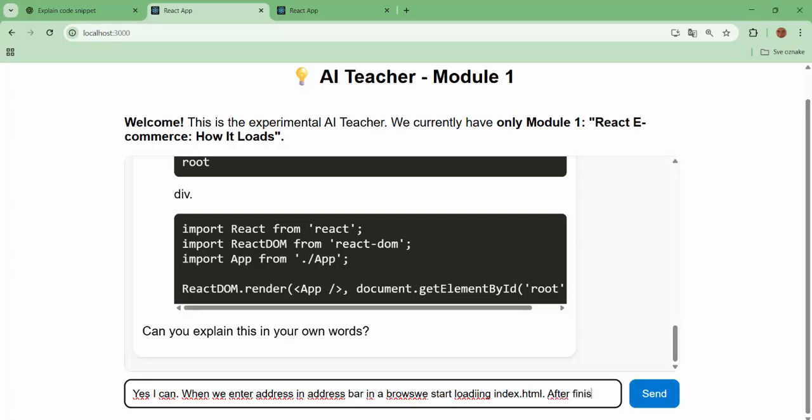After it finishes, it goes to index.js. Index.js is the entry point to the React app. Send.